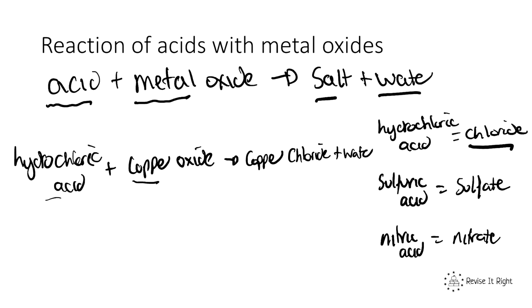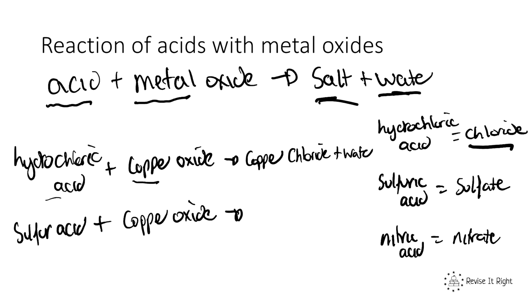Let's go through another example. So we're going to have sulfuric acid. This time sulfuric acid is going to react with copper oxide. Okay, and we know that that's going to produce a salt plus water because it's a metal oxide plus an acid. And again, we need to name the salt. So again, the name comes from the metal, so it's copper. And it's a sulfuric acid this time, which makes a sulfate. So it's actually a copper sulfate. And we know a metal oxide plus acid makes water as well, so it's going to be water.